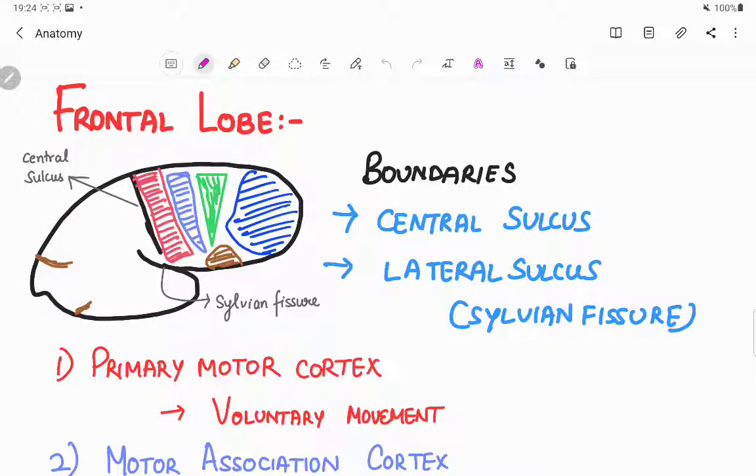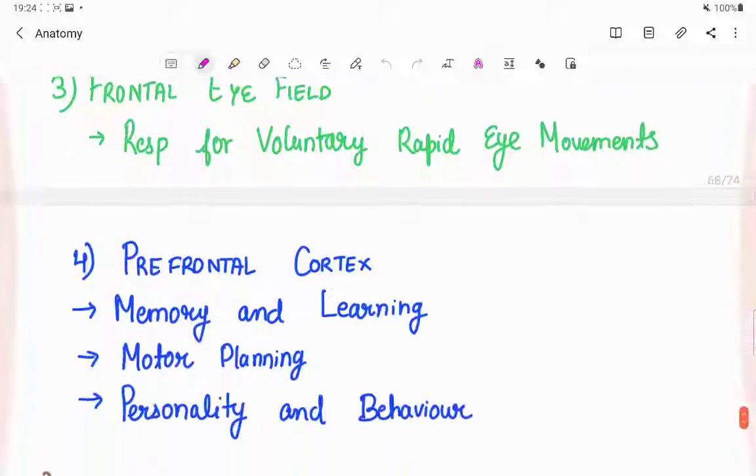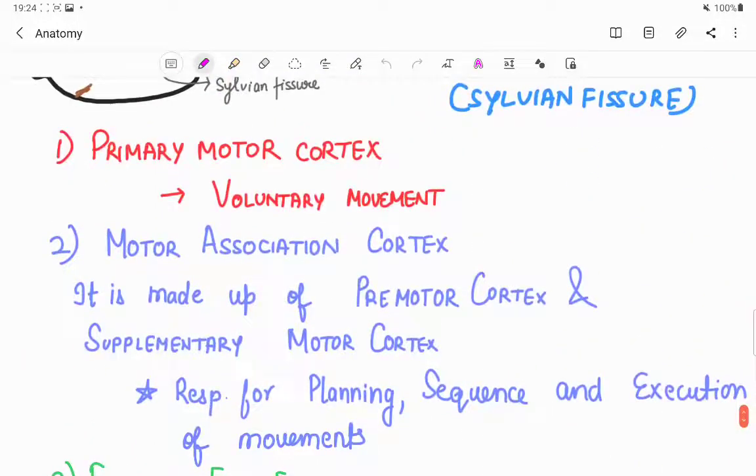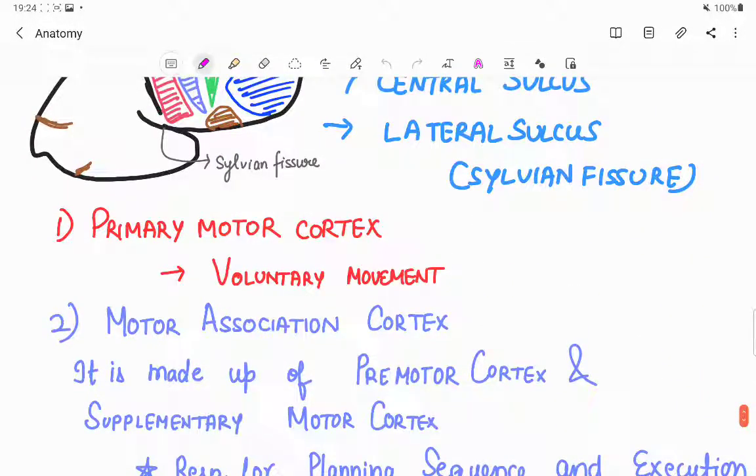One thing that you need to know is that these are located on both sides. We are able to see the brain only from one side, but these areas are located on the other hemisphere also. So all of these areas are present on both sides of the brain, that is, in both the cerebral hemispheres. So now let's briefly take an insight into the functions of these areas.